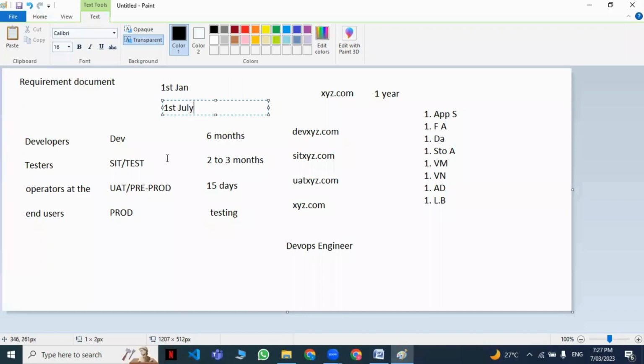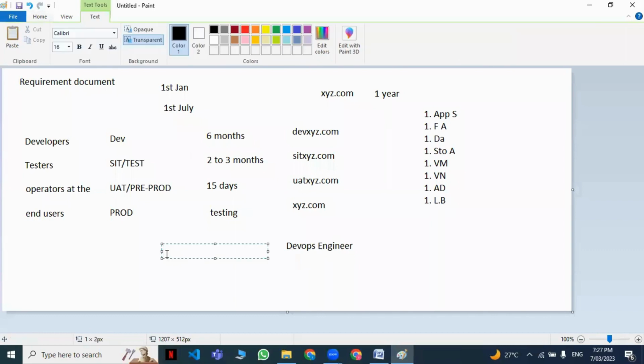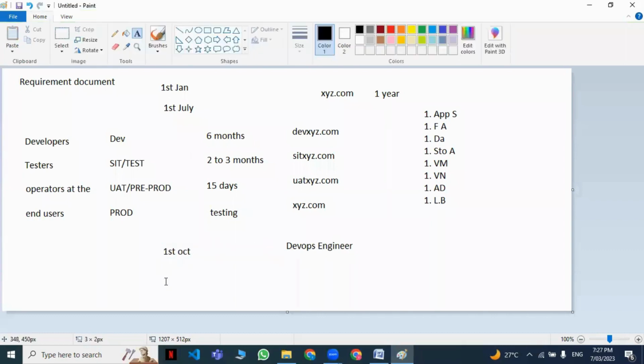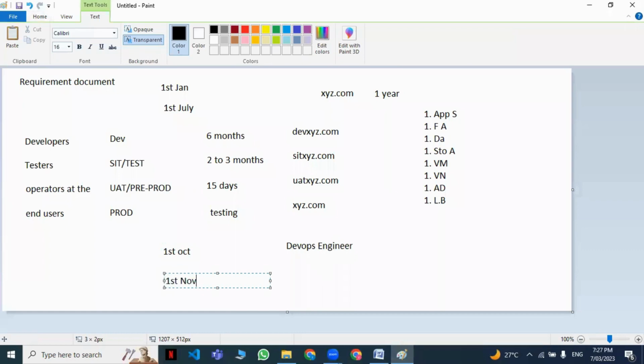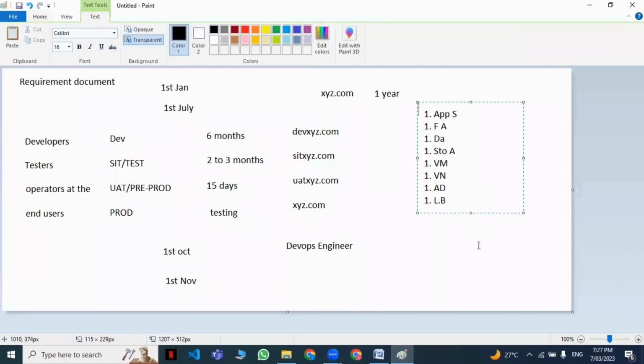Now you need to create the SIT. Then on 1st July only you will create SIT. And after 3 months, for example, on 1st October, you will create UAT services. And for example, on 1st November, you will create the prod services, because all these services have a certain amount of cost associated with them.